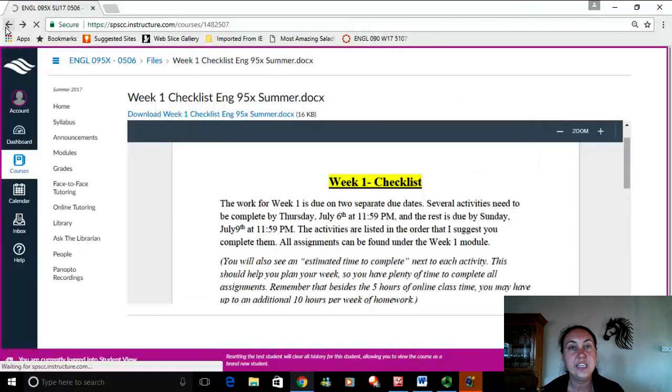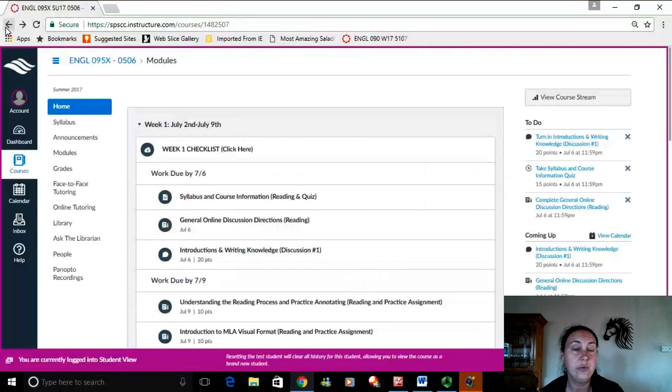When you're navigating Canvas, just a side note, don't ever worry if you click on something and it's not what you want. In fact, I would recommend that you click around on Canvas this first day, first week, really become familiar with what all the buttons do. You can always just click the back button or log out and come back in. There isn't anything in here that you can mess up by clicking on the wrong thing.